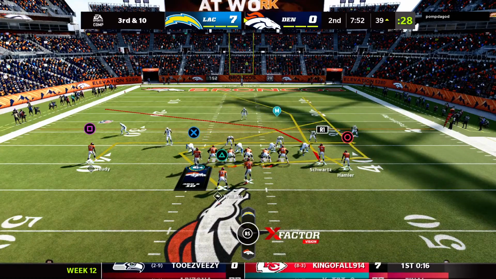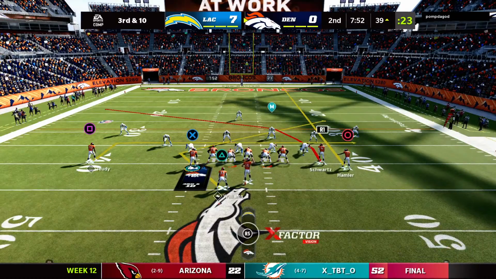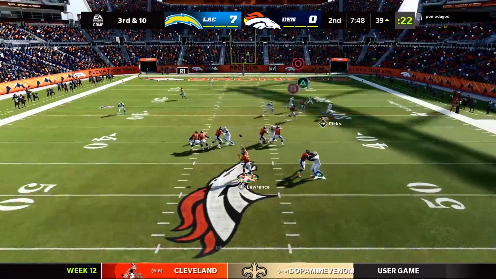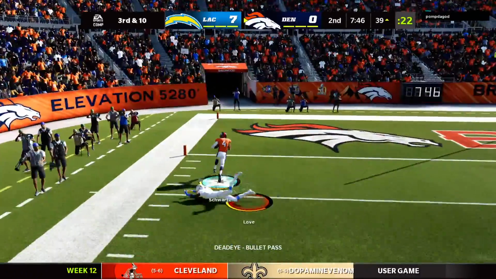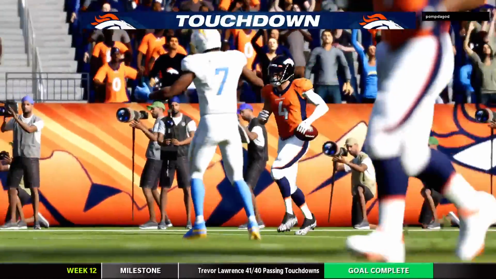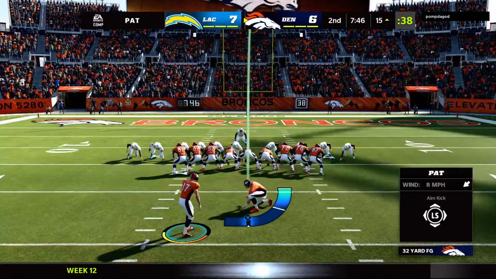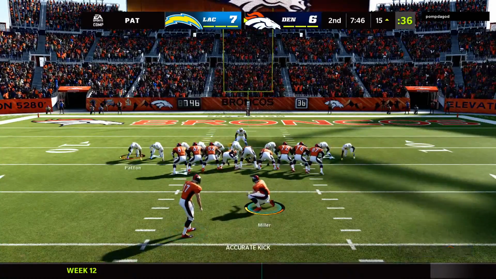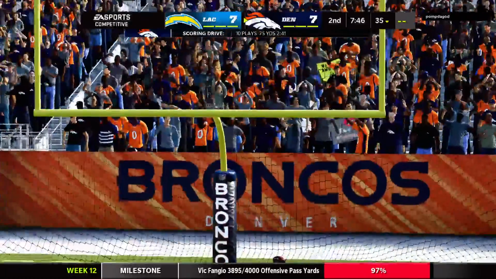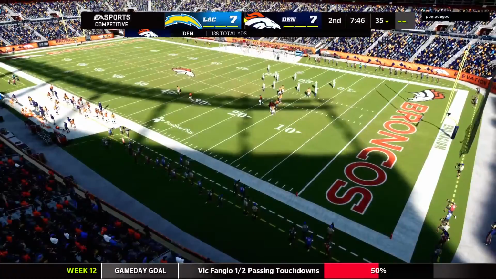Hey, Charlie. Mike 18, Mike 18. So we got man. Here's Lawrence. And he will find his man Schwartz. That's complete. And all the way home for a Broncos score. Anthony Schwartz with touchdown number 7 on the year. And the Broncos are an extra point away from tying the football game. Point after, right down the middle. And we are tied here in the second quarter.